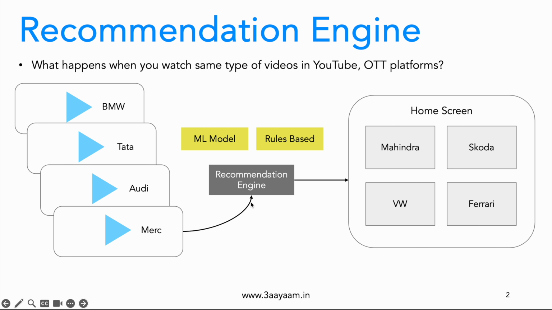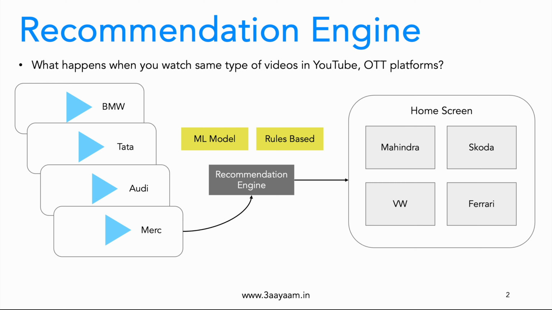And this recommendation engine can be based on machine learning models or rule based. Now this is what a recommendation engine is. Of course there can be various types of videos that you can watch, and a recommendation engine would work on all those different types, and depending on that your home screen would be populated with only the videos that you typically watch. And if you get a video or a channel which you are not interested in, you can say that I'm not interested in this video or do not recommend channel, then YouTube will not recommend that channel. So for all these, recommendation engines work behind the scenes.